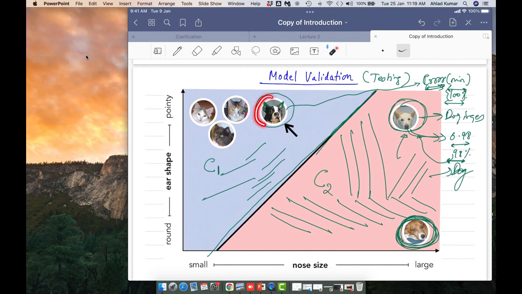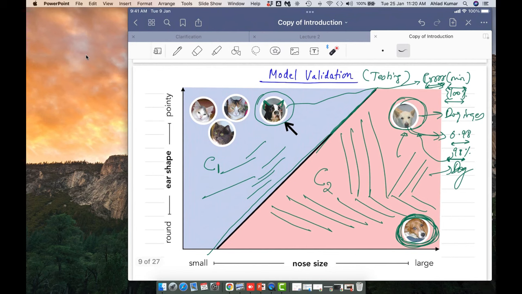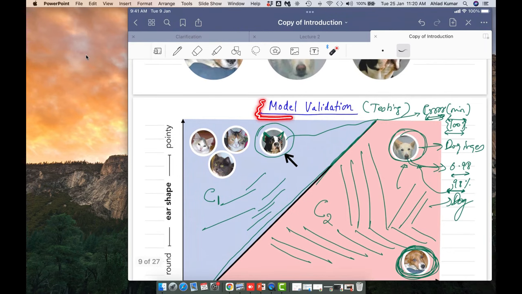And similarly, these types of errors are the problematic cases because of which a Tesla can also have a crash if it goes into autopilot mode. So we cannot avoid these errors, but we can minimize them. That is the main job of the machine learning field. Errors will be there, that is for sure, but we can minimize them to a very small extent. That is the main key takeaway from these slides.